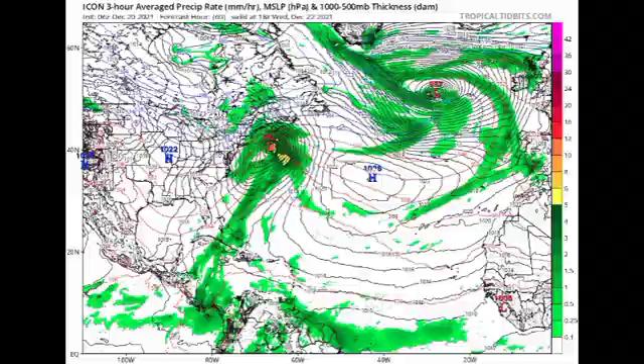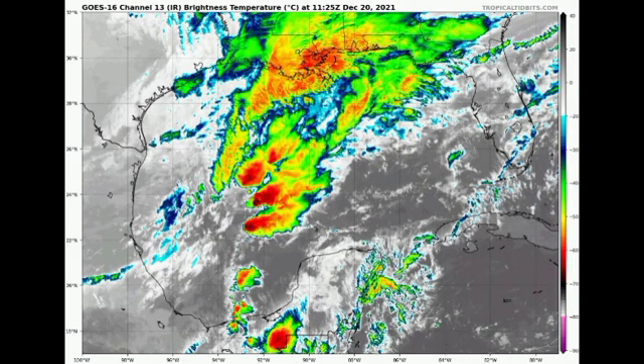As we progress into next month — January — we can expect more of these cold fronts making their way down from the U.S., because this is usually the time where we have most of that kind of weather activity. Please be aware of that, especially if you're in portions of the Caribbean, because these cold fronts can be very strong and can result in some very dangerous conditions, especially in terms of very heavy rainfall that sometimes leads to flooding. Please be aware of what is anticipated as we head into the new year.